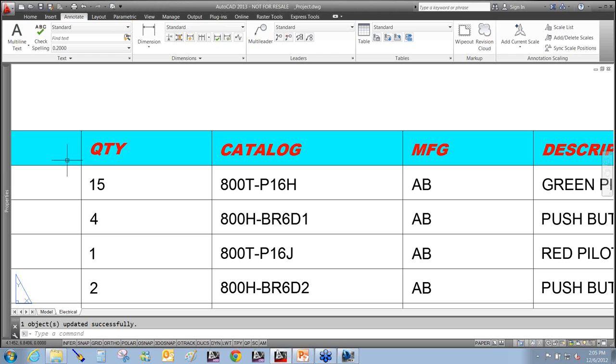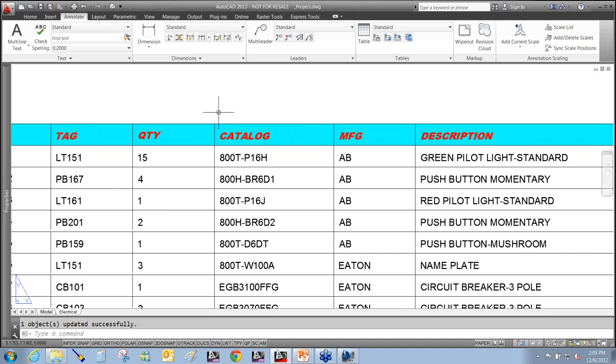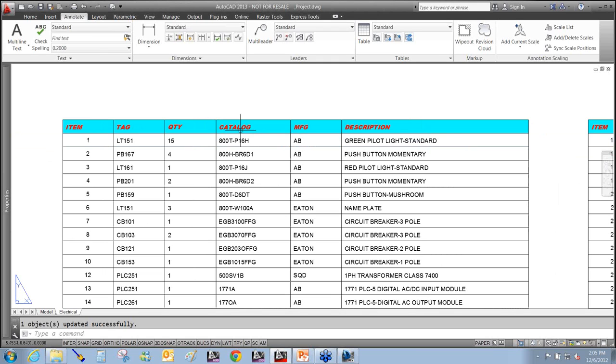So if somebody makes a change to the outside and I know that they've made the change, I can manually update it. If I don't know that they made the change and I'm working in AutoCAD, all of a sudden at some point I'm going to see that balloon notification pop up. Or the next time I open up the drawing, the balloon notification is going to pop up. So just like an XREF, everyone, this is going to be very hard to get out of sync with that original file. Now if that original file were to move, I've got to go into that Data Link Manager and I've got to point back to it.